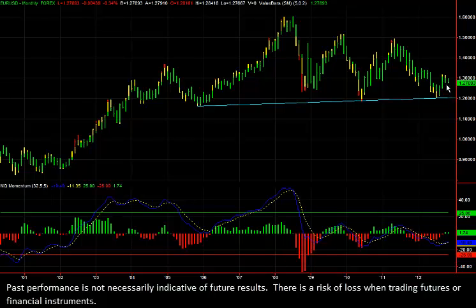If we find some support and we really don't start to see some downside energy here in the very near future, then we would have to cautiously watch this projection that I've discussed in this video. But if we start to see some increased downside activity here, then this would paint a very promising picture for this market retesting support here at the 120 level, and then potentially breaking that and going a lot further on the downside. That's all we have for this video.